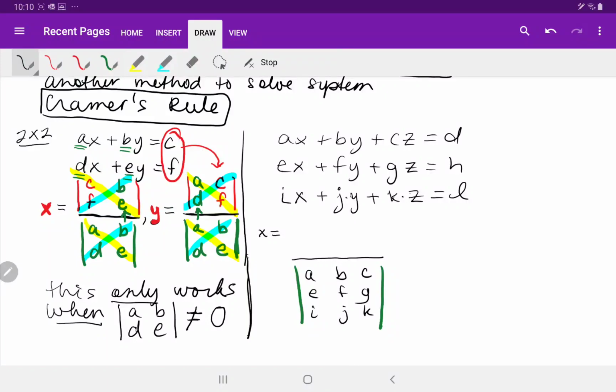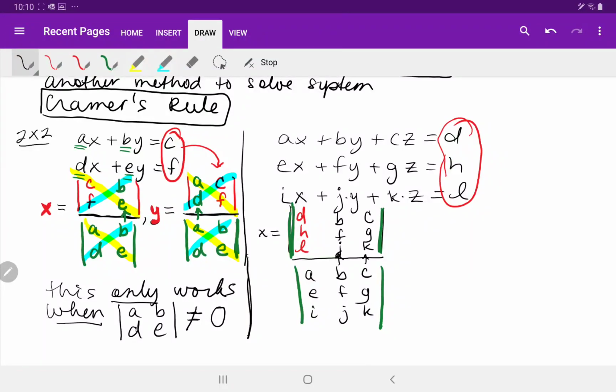Okay, so what would we do for the x here? So who's my red column? So my red column is the numbers column. Now, if I'm solving for x, I put that in this spot. And then what do I do for the rest? That's not 2 bars. That's just a change to green. What would I do with the rest? You just bring up these guys from the bottom. C, G, K, B, F, J.